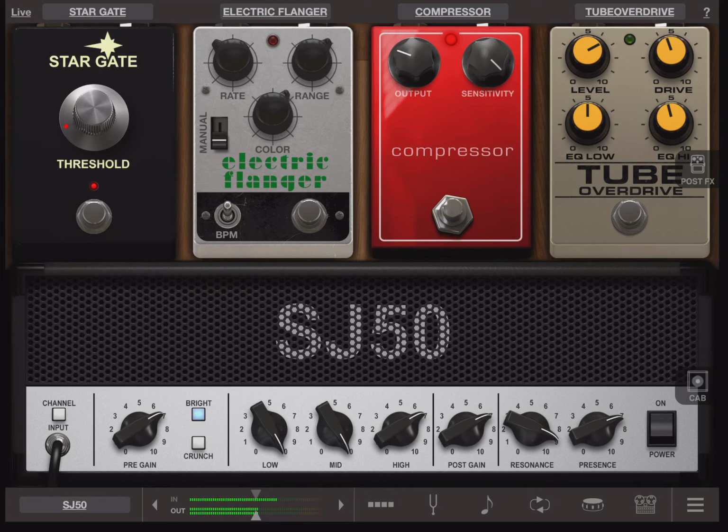So try to get them as level as possible from the initial transient, not the sustain. You say, well, that sounds louder. Well, it sort of is, because it's bringing up those low notes to be on more of a level playing field with the louder notes.